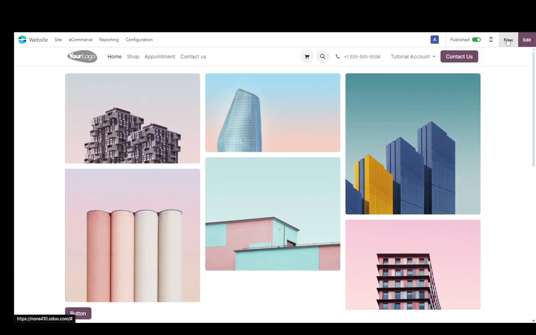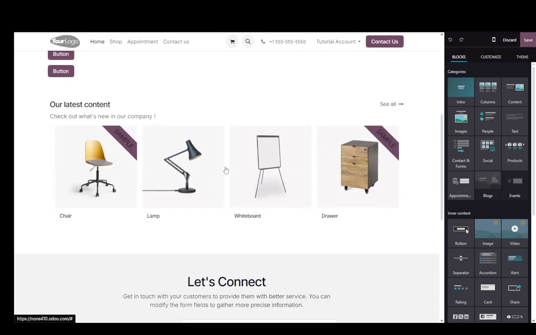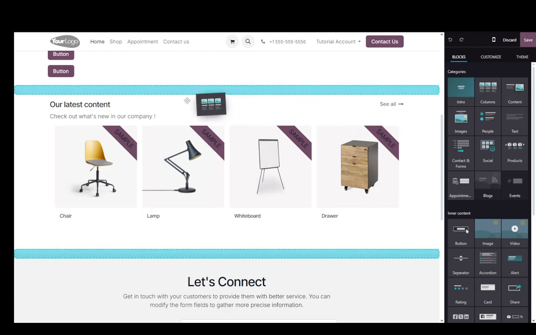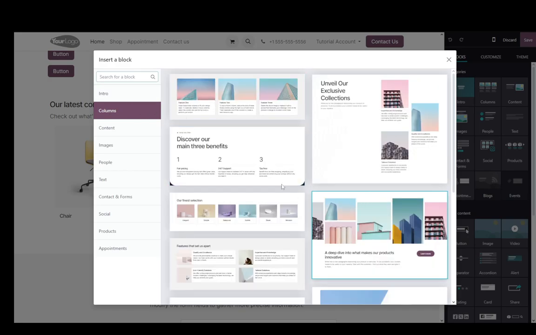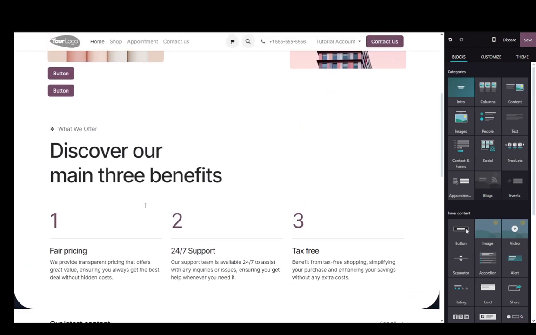Now, you can click new to create new pages, or you can just click edit to edit existing ones which are currently already on. And if I click edit, it'll open up this here block builder, which is pretty similar to Wix and Squarespace and other similar services. So just go ahead and choose and drag and drop any blocks which you might want to display. And once you do, just select whichever type you would like. So for example, this one. And as you can see, now it's been added to my site.